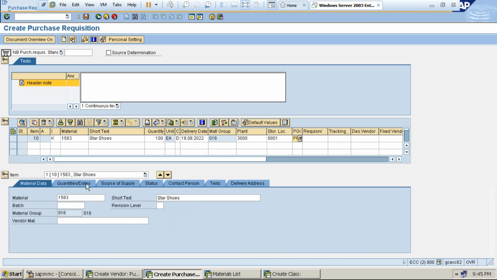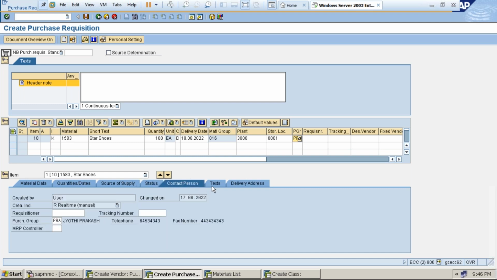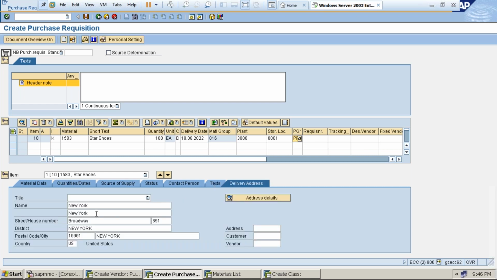Quantity, material data, status, contact person, text, delivery address, all the information is there. Because we have taken 3000, that is obviously the New York address. I've created the purchase requisition, but remember one thing: for item category, you need to select K. Now I will save this purchase requisition.